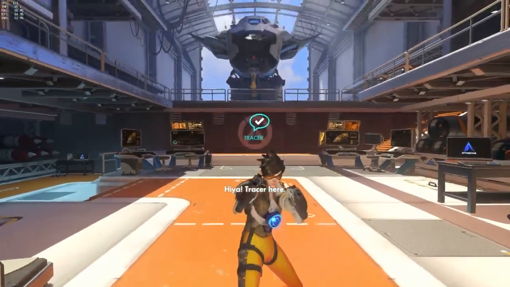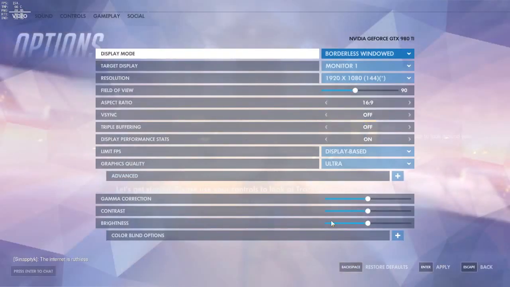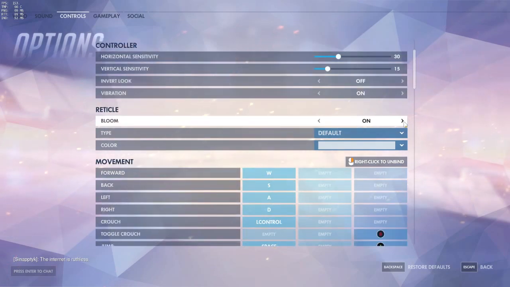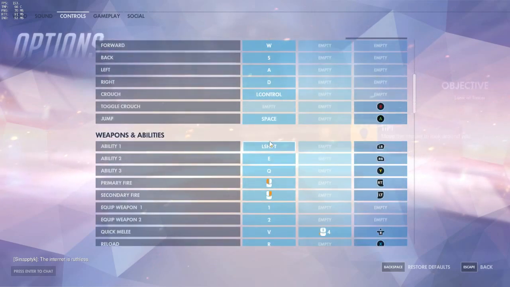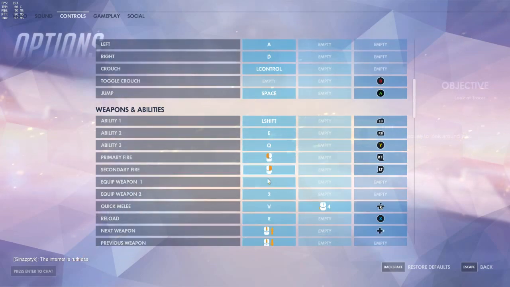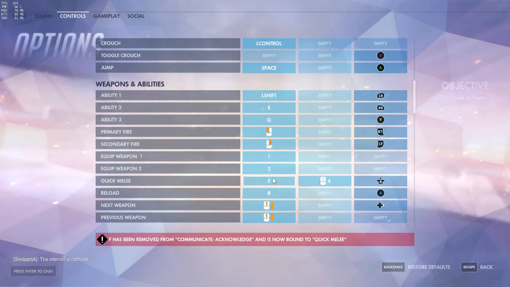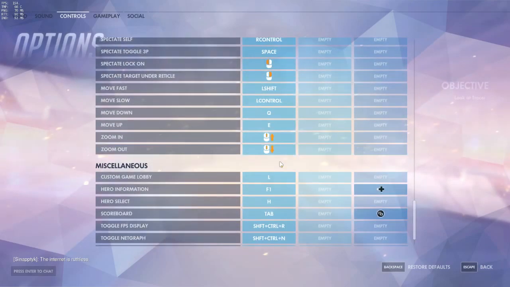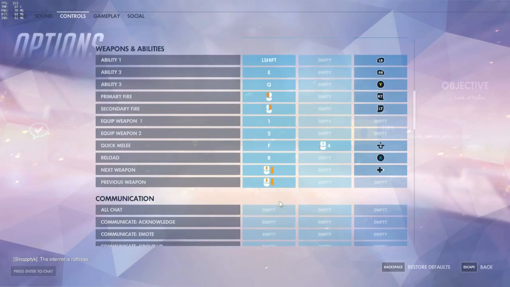Hiya! Tracer here! Let's get started. Please use your controls to look at Tracer as she moves around the room. Over here! Please look over at Tracer. Please look over at Tracer. Look over here! I'm standing next to the weapons bay!